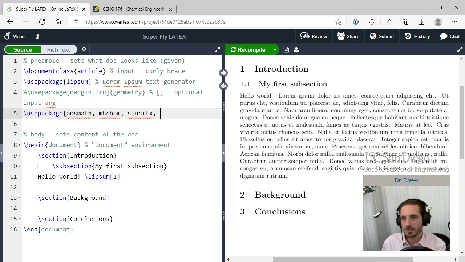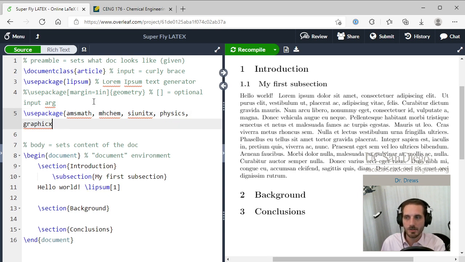The last two that we want, there's a physics package, which allows us to typeset things that often show up in physics, like differentials and operators and vector notation and that kind of stuff. And then last, if we want graphics, there's the GraphicX package. So that's like if we wanted to add figures into our document. Your template inside 176 has way more packages than that and way more functionality, all of which is described in the actual document, in the compiled document of the template. That will tell you how do I use this template. So we're going to start with these and illustrate some of their examples so you get a flavor for how LaTeX works.